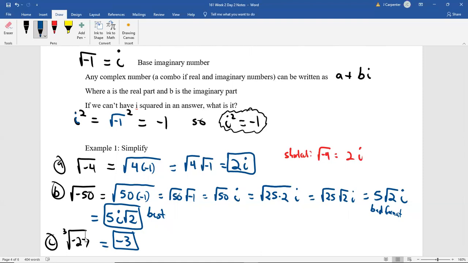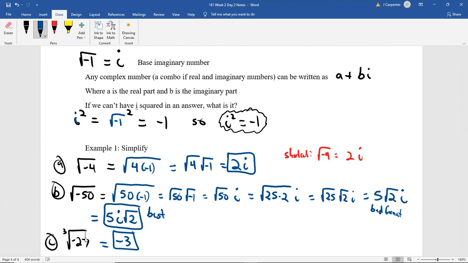Not cube roots, not fifth roots, not seventh roots, not ninth roots. What about fourth roots, sixth roots, and eighth roots, etc.? Well, actually, you're still just going to say not real. We're not going to say they're anything having to do with i. I's are only square roots. Let's just leave that under the rug for now and save it for a 400 level math class. Because that would be the square root of an i, which again just gets a little crazy, a little above our pay grade.